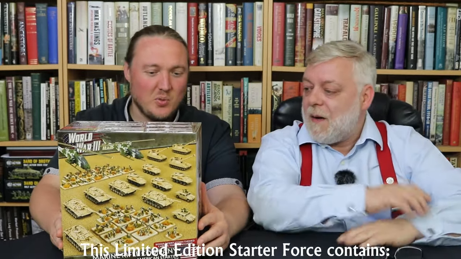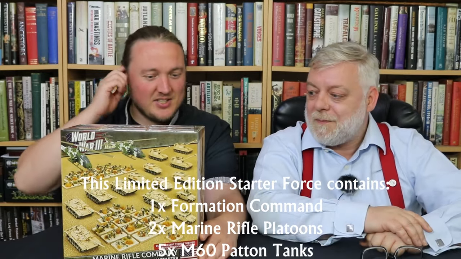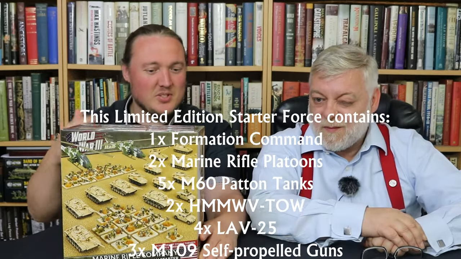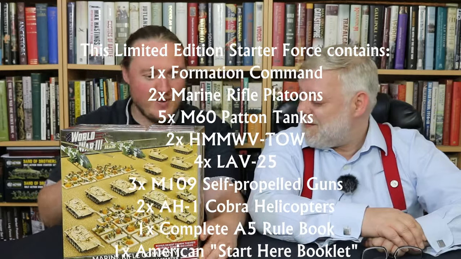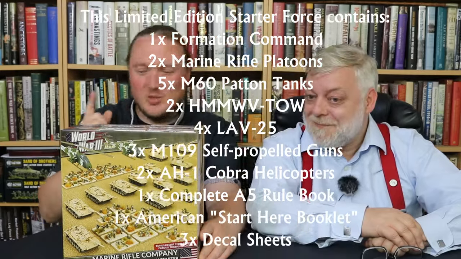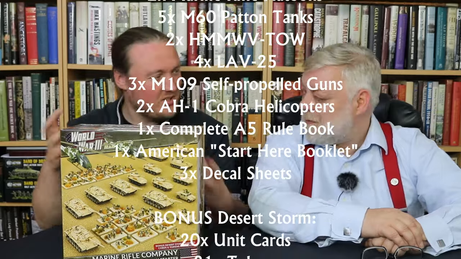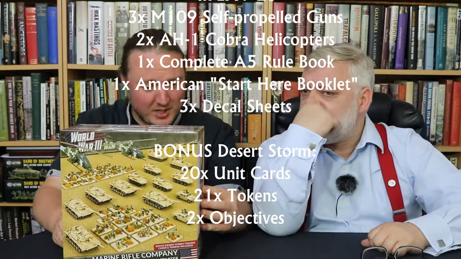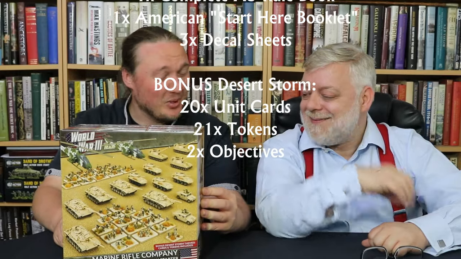All right, so, James, just tell them what comes in it though. Fantastic, so you've got one formation command team. You've got 18 M249 teams. Lot of guys. Excellent. Six Dragon Missile teams, four M60 GPMG teams, four SMAW teams, which is more rockets, two M224 mortar teams, five M60 patterns, two Hummers, which are the TOW ones, yeah. Four LAV-25s, which is like a mixed unit tank, more like a Marder kind of thing. Then you've got three M109 self-propelled guns, two choppers, one complete A5 rulebook, one American Start Here booklet, and three decal sheets.